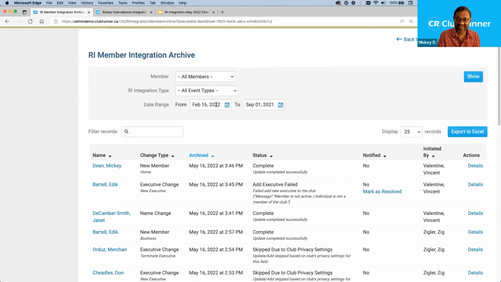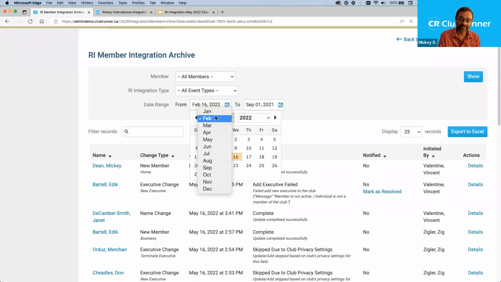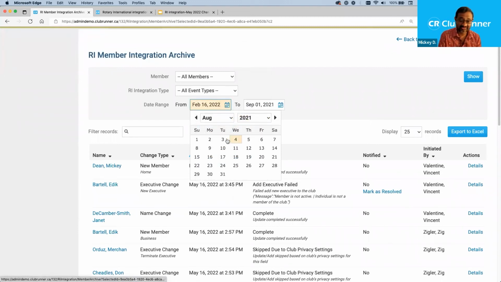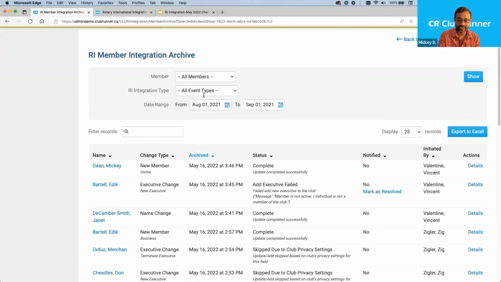Let's just say I didn't do it by accident. I did it on purpose, just to say, I'm going to click on this. I'm going to go to August, and I'm going to go to 2021. That's not enough. I have to click an individual date, right? If I actually click away, it won't save. You must click the month, the year, and an individual date for the date selector to choose that. So I'm going to click August 1st, 2021. See how that changed? So yeah, there you go. There was my intentional mistake.